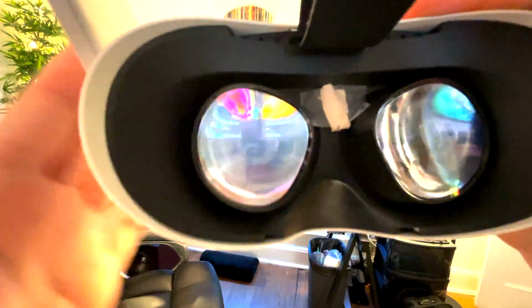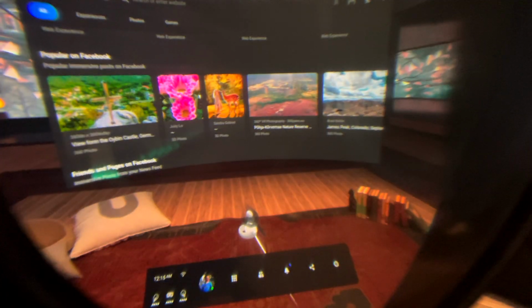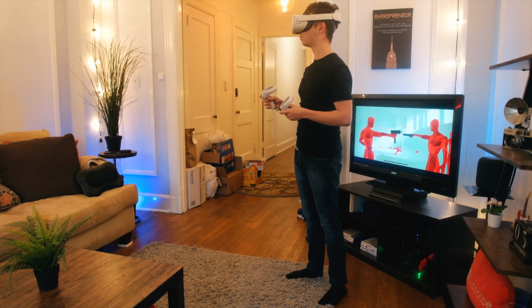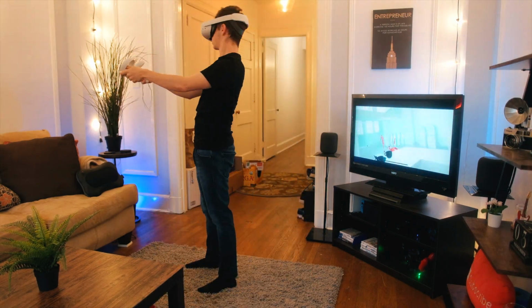You can also reveal the real world at any point by double tapping the side of the headset, which is useful if somebody enters the room or you want to quickly grab something off a table. This feature has worked so consistently for me that I'm 100% confident I won't hit anything when I play, and it really allows me to get immersed within whatever environment I want without the need to set up any tracking cameras or having a large, well-defined play area.